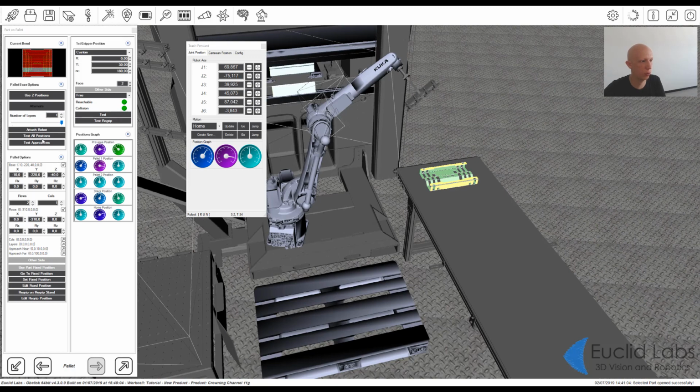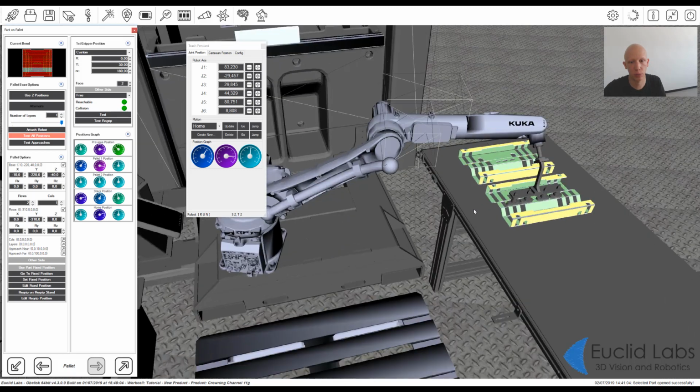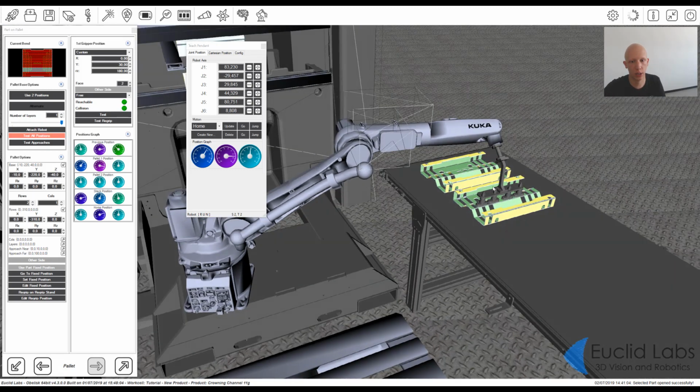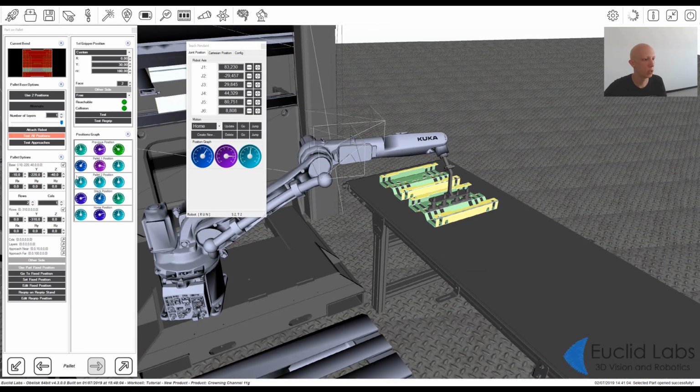Now we can see all positions, if all positions are right or they are wrong. All the deposit positions, we can see a mistake. I mean that the robot configuration between the first one and the second one changes. So it can cause many mistakes on your real application. So let's correct this one.